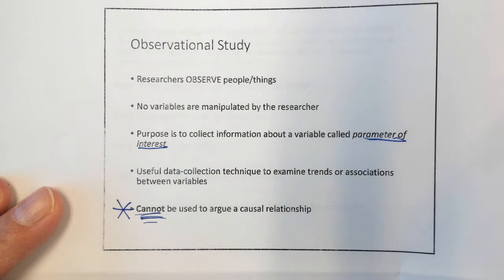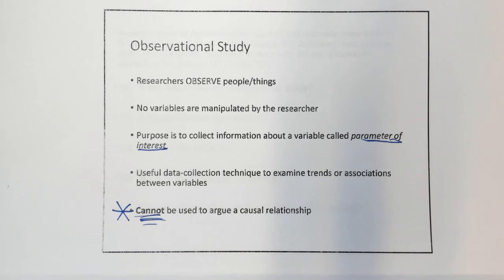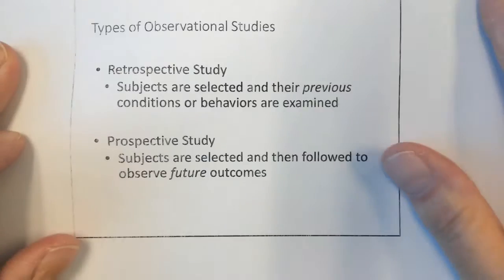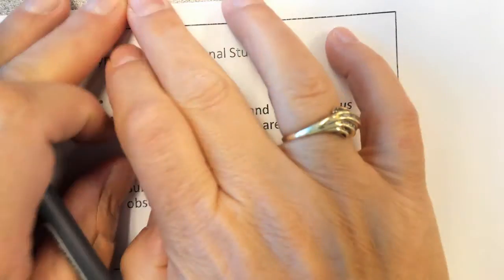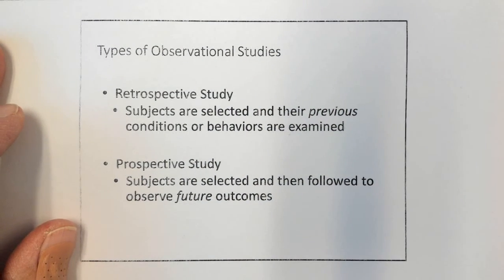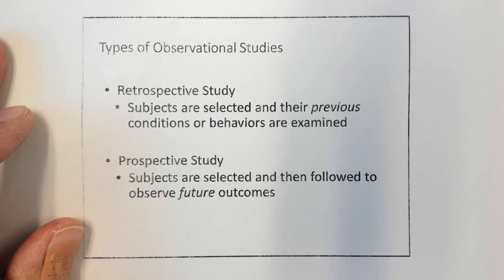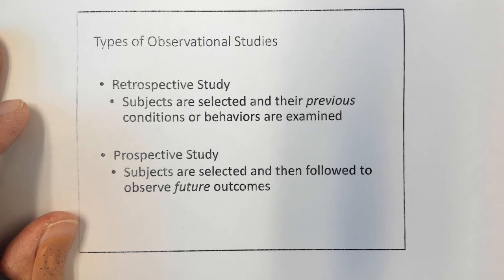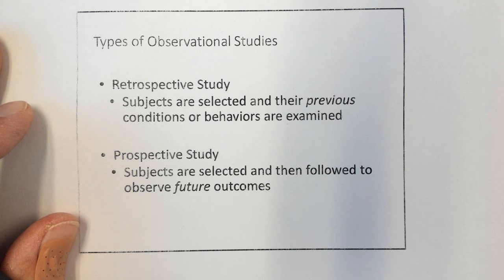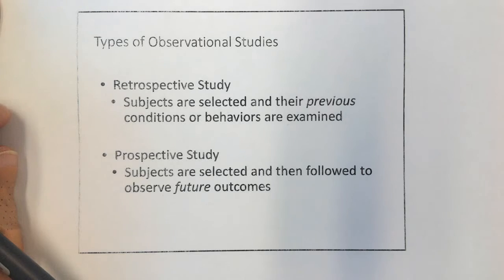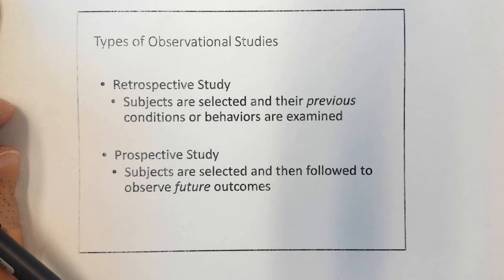You have two types. You have the retrospective studies and the prospective studies. It's just subgroups of an observational study. Retro means in the past, okay? That's a real big thing with some of the clothing these days. Retrospective means you look at what has happened before, what has happened in the past. So you pick your subjects, you pick the people you're going to study, and you go back and look at their previous records. Okay, so that's probably not what happens when you're looking at a student trying to see if they have a learning disability. So you select some subjects, and you go back and you look at maybe their old medical records to see if there was some association between a medical condition and rate of death. That happens all the time.